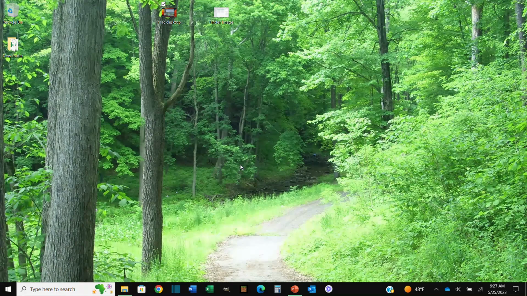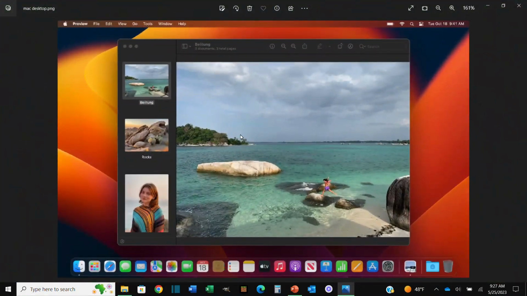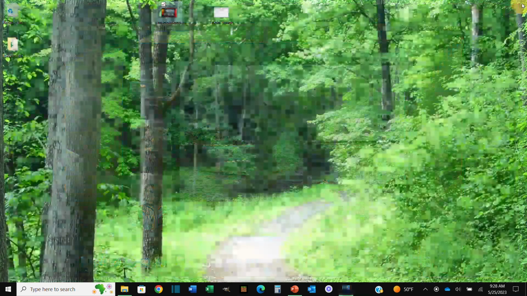However, I did want to show a quick image of what it might look like if you are using a Mac. On a Mac, this is a little bit more familiar. Don't mind the picture here, that's just the example I've shown. What I want you to take a look at is this taskbar down here at the bottom. You will actually use something called the Finder app, which is really just this first icon to the very left. It's like a little face with two different colors. This is called the Finder app, and you will click on this instead of looking for a little folder like we do on Windows.